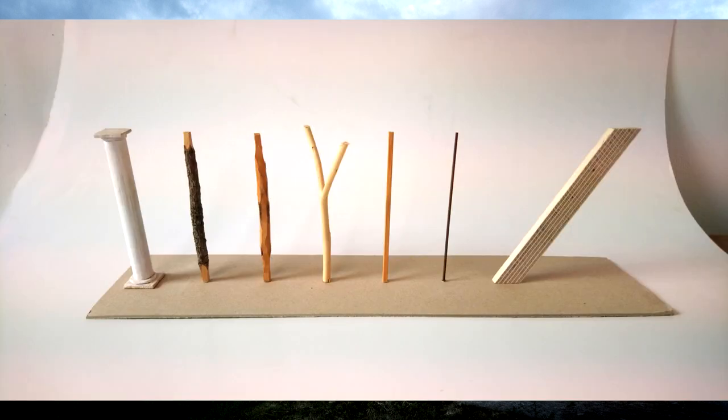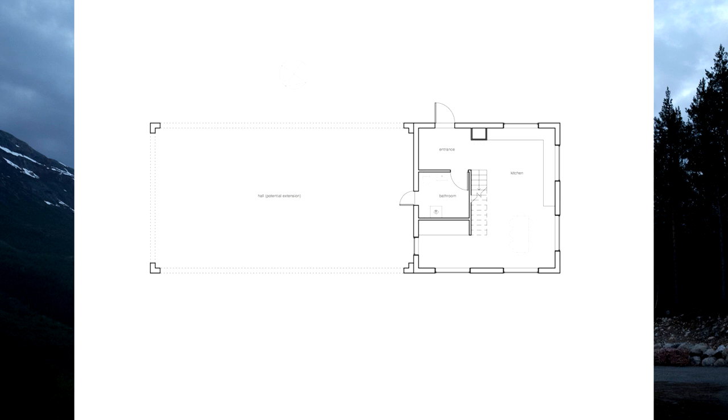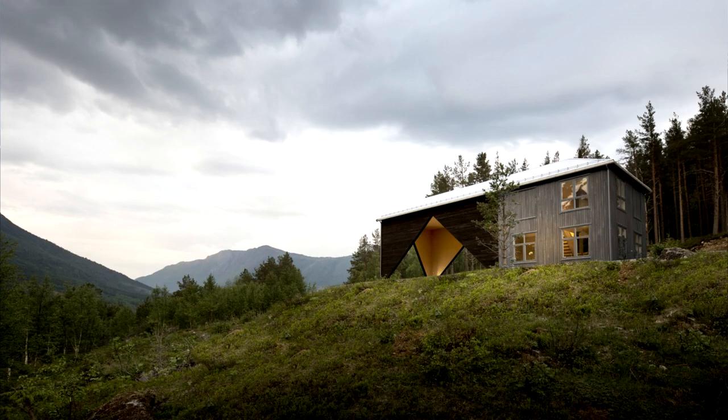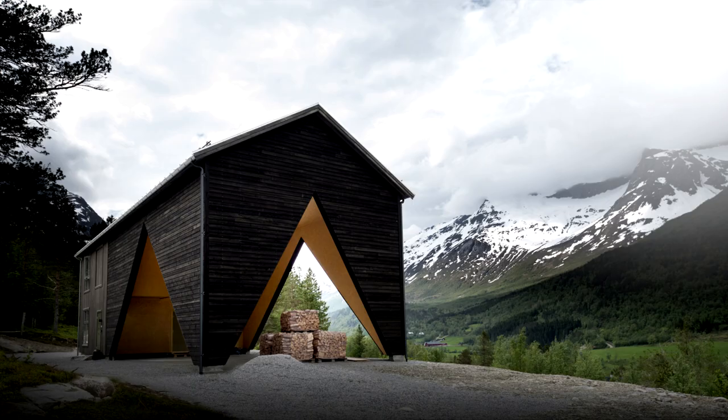Because of the simplistic design, the building appears a little abstract. The similarity between the concept model and the finished building is striking. From the driveway, the building is dominated by the insulated part while the utility space disappears behind. Seen from the sides, the relationship between the two is fairly balanced — one is big and light while the other is small and heavy.